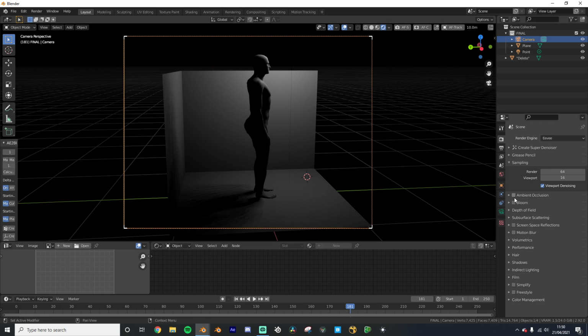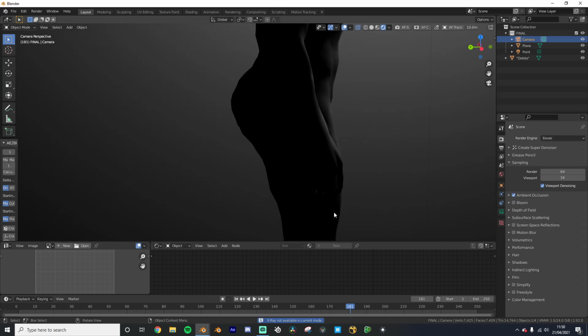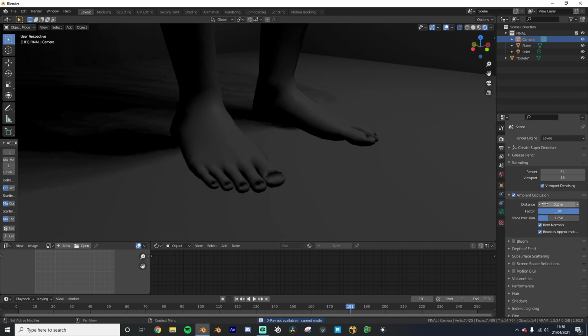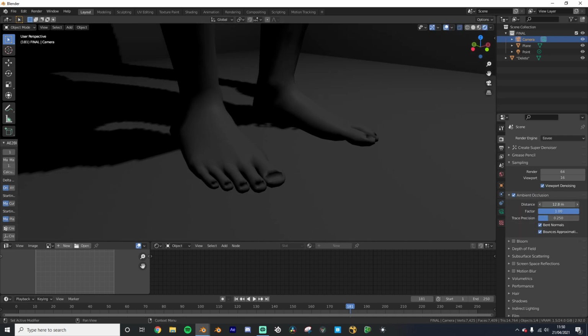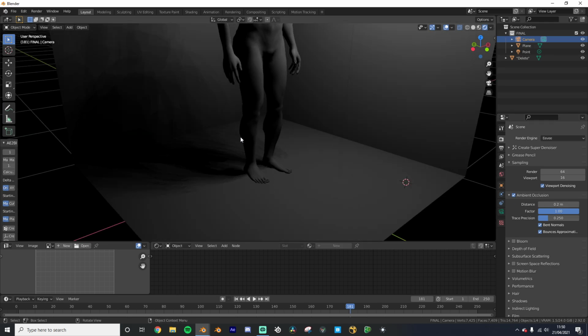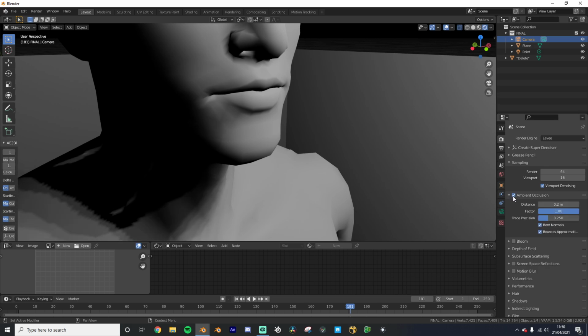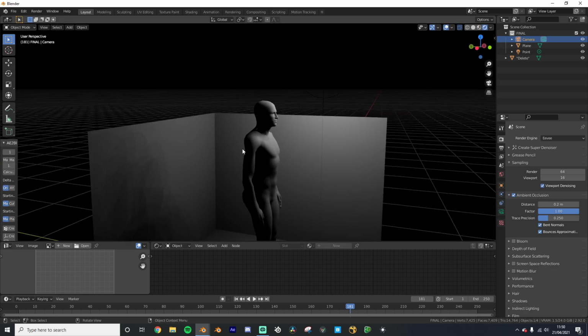So let's go in here. First of all, ambient occlusion. It's not too easy to see, but if I crank the distance up, it's barely visible. Basically in crevices and stuff like that, it will add a little bit of extra shadow. You cannot even tell, but basically we want to have that on. It'll probably be more visible later.